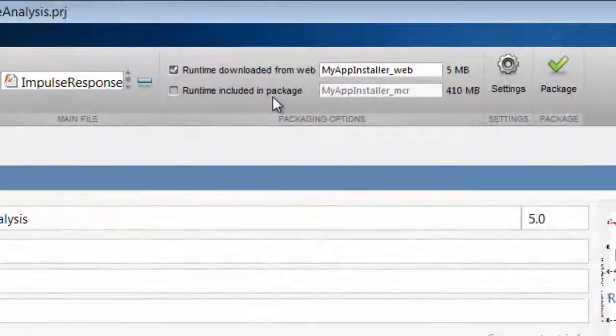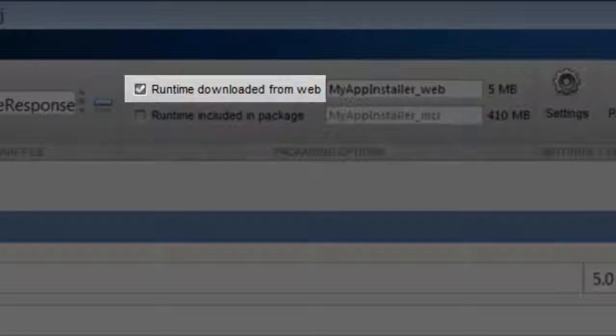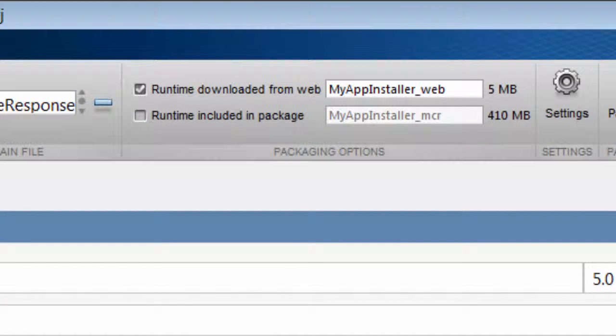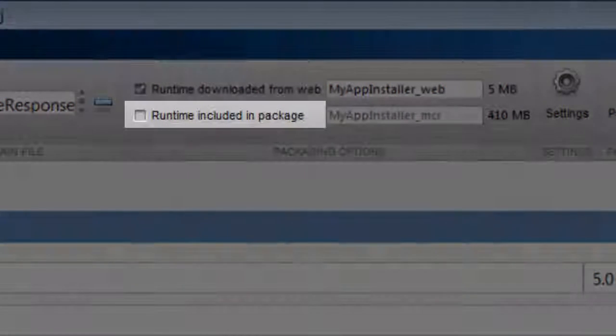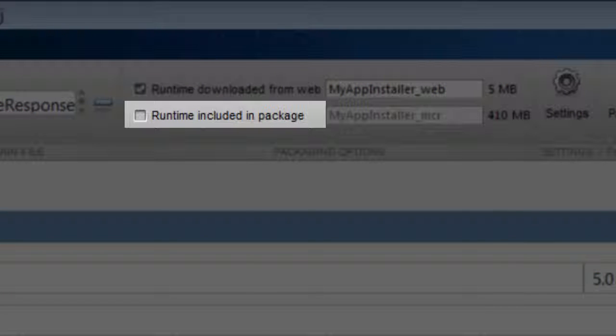Once you are all set with the customizations, you have the option to package an automatic installer for MATLAB runtime libraries. The applications will use these runtime libraries to run on the target machine instead of requiring an installation of MATLAB. You can either leave this option to the default download from web option or can add MATLAB runtime libraries with the package by choosing this other option.